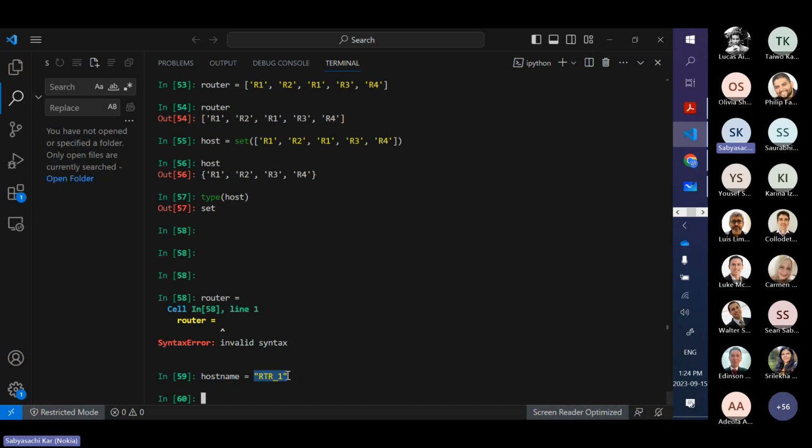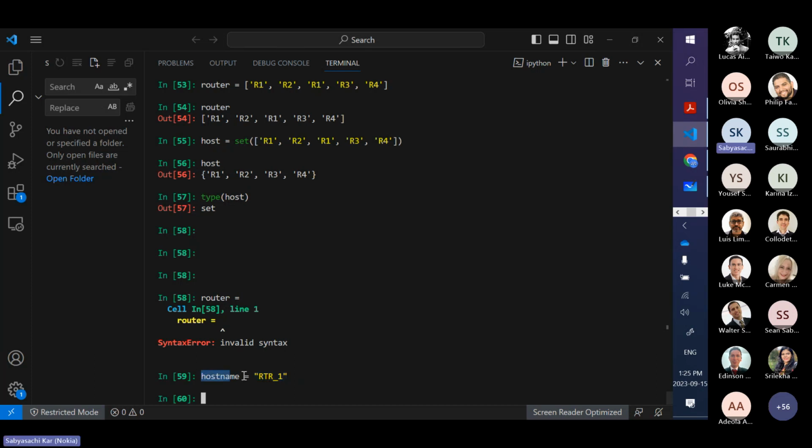If you remember, whenever we are writing a script, we need to specify the information about the router, right? To connect to the router, you need to specify some username, password, port number and all. You need to specify that in a key value pair. This is a key and this will be the value.